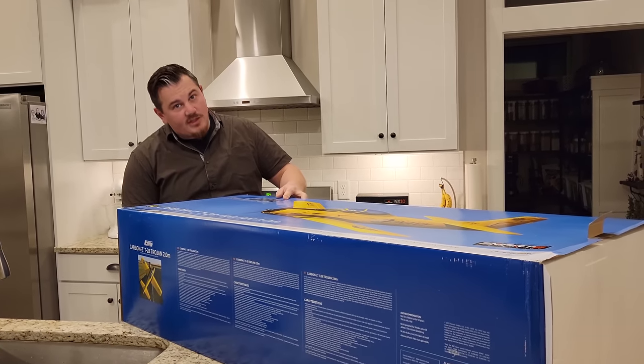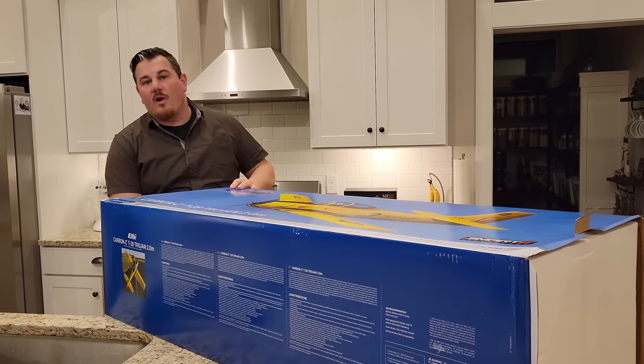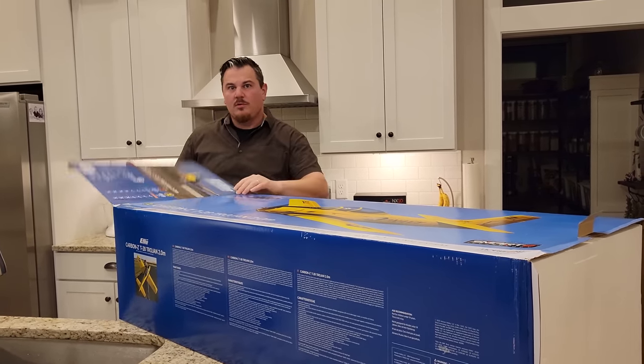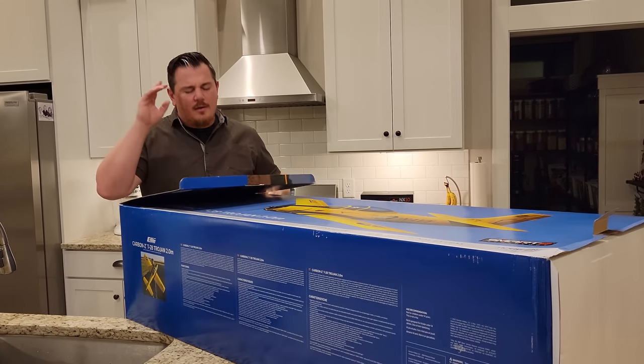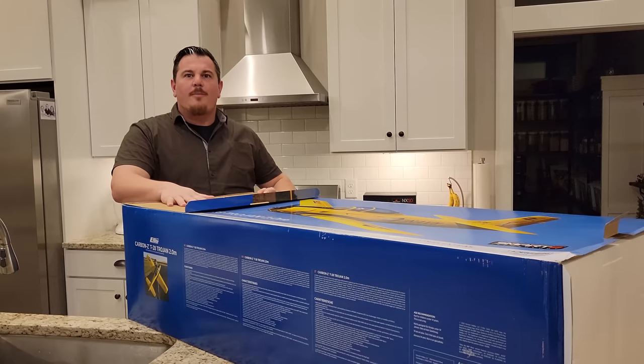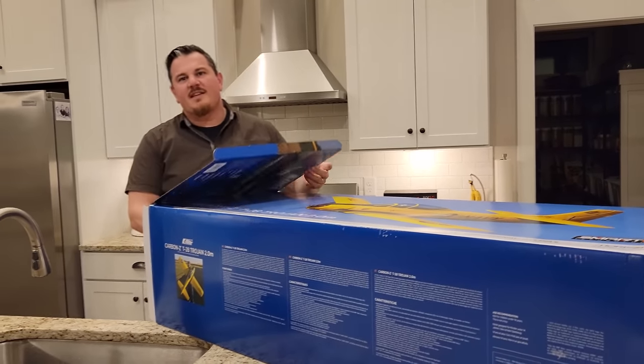So what's gonna happen, and this is true with Carbon Z Cub, it's an amazing, beautiful plane. One of my favorites, I have two. Carbon Z T28, Carbon Z, what am I trying to say? Carbon Z Cessna 150T. It's such a mouthful. Oh, yes. That one is another huge box.